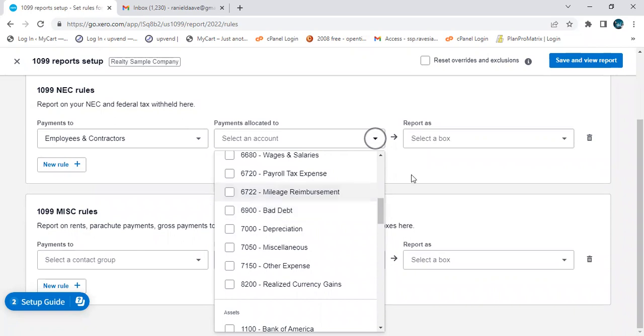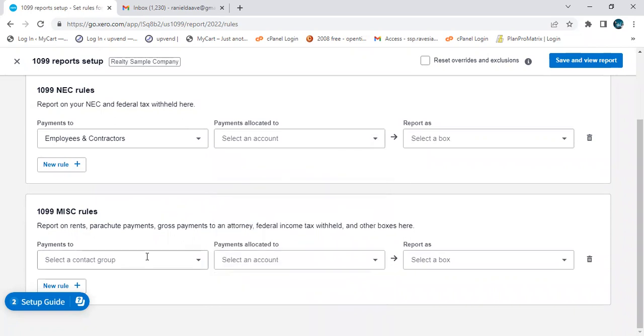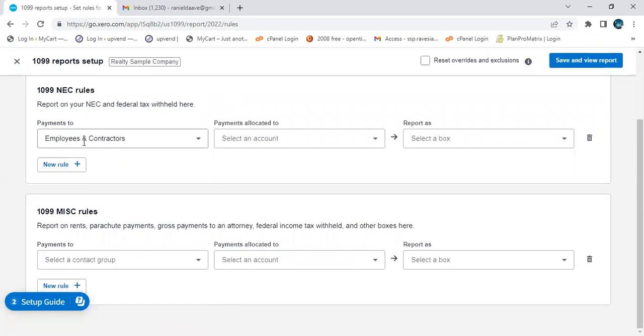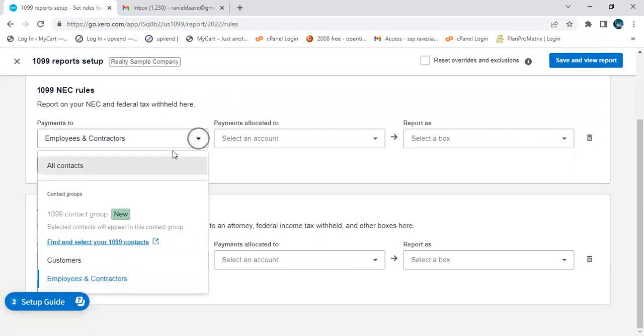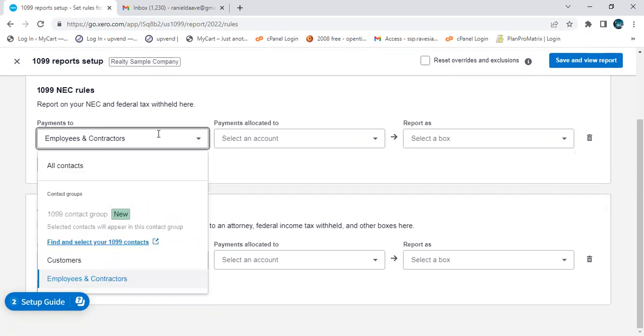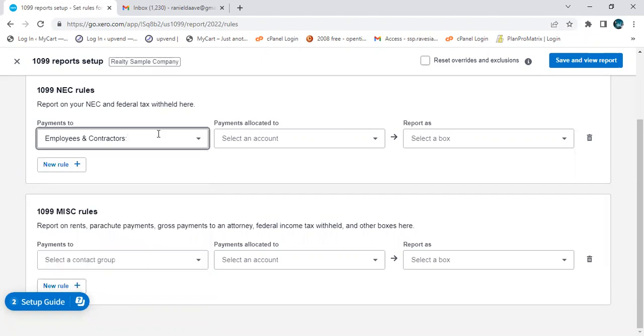This will be under contractors account, this contractors expense. We can also make do with contractors alone, create a group and have it named contractors. Contractors dash plumbers.